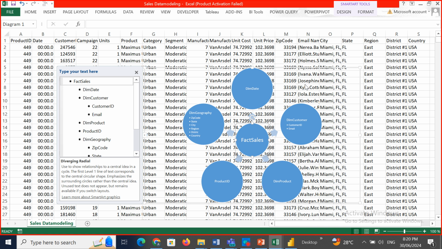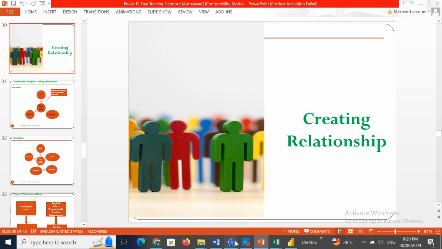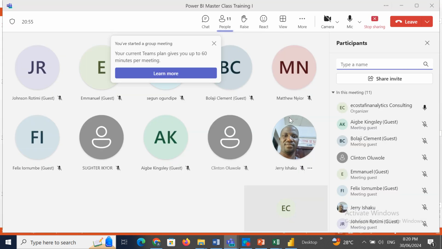The star schema is where all your surrounding tables, that is the dimensional tables, are connected to one particular table in the middle known as the fact table. That's why it's called a star schema. It's like a star. You can see the dimensional tables here connected to the fact table, just like a star.